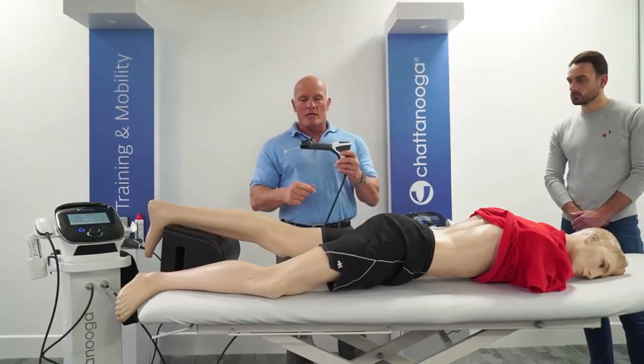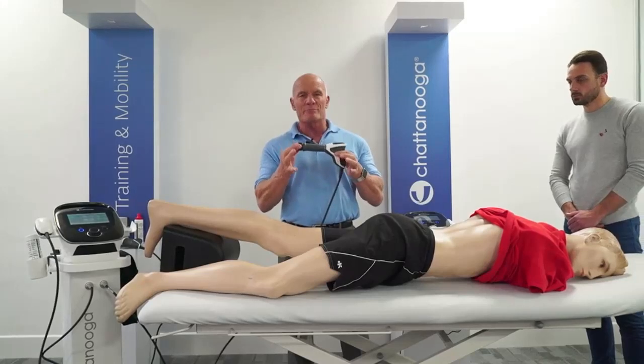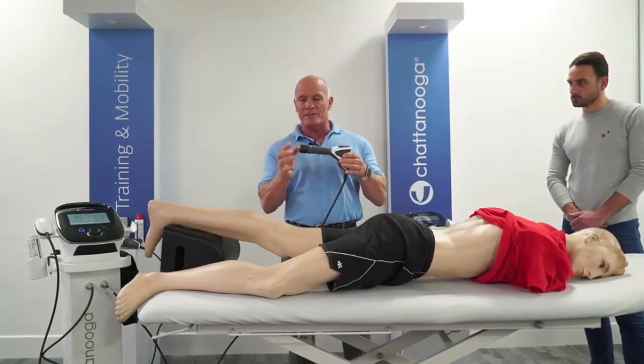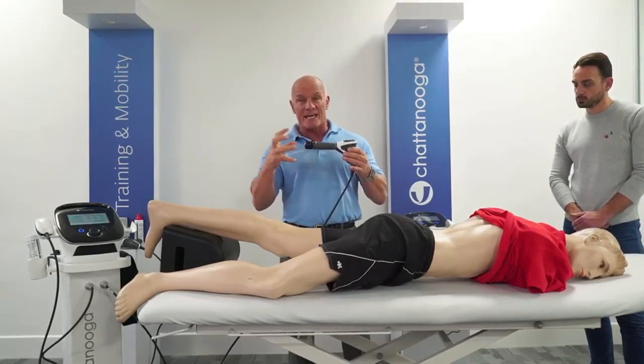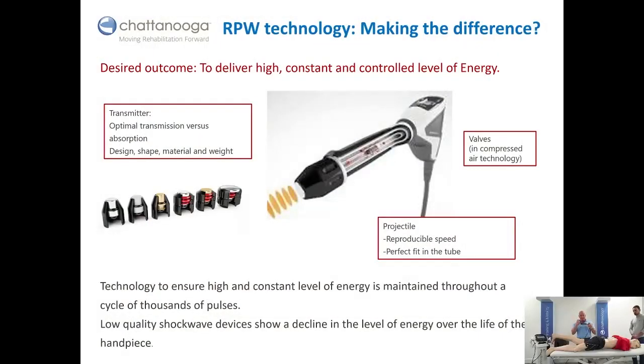And then we come to what is arguably the most important part of your handpiece, and that is the transmitter. Because it's that which is putting the energy into your patient's tissue. It's that which is converting that kinetic energy into these acoustic pressure waves. And again, it comes down to the material, the shape and design of these transmitters, which determine how much energy is going to come out of this transmitter.